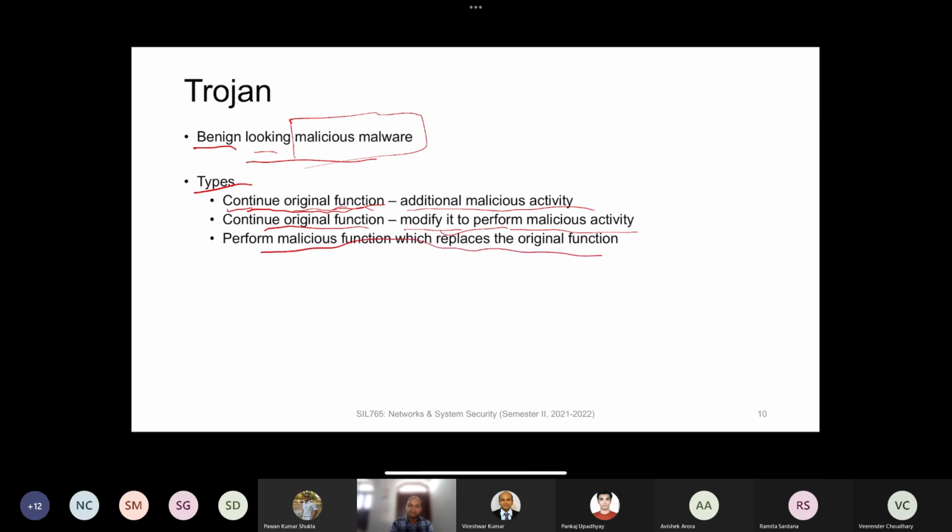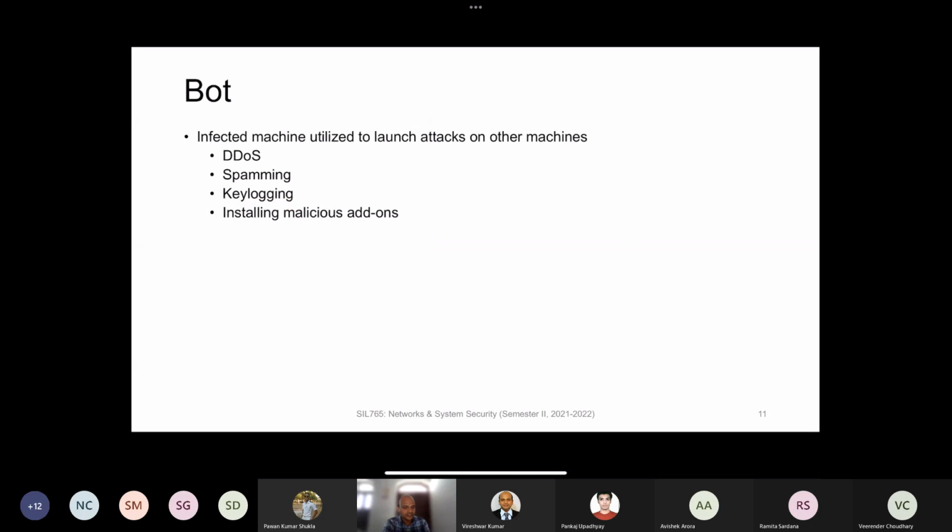And then there could be a complete replacement of the original function as well. It was there to do screen recording, but now it is collecting information from your computer and sending it to an attacker. That is also something that leads to a different type of Trojan. The reason why we divide these things into different types is to develop mechanisms to prevent these different types of Trojans or malware. Any question about these different possibilities in which the Trojan can behave?